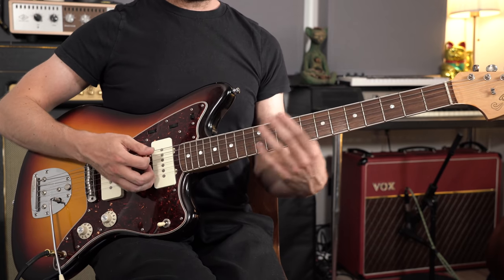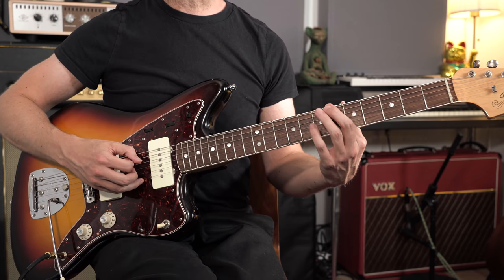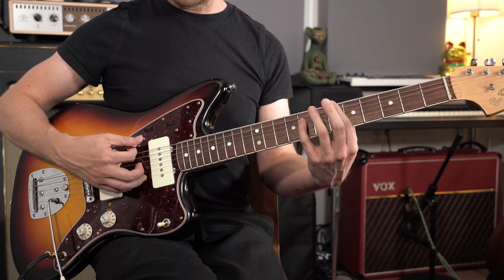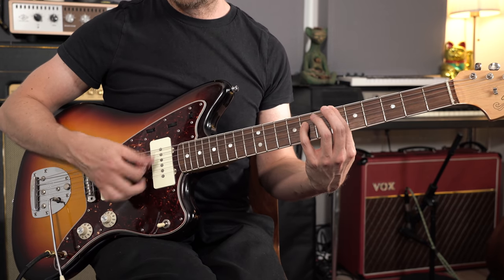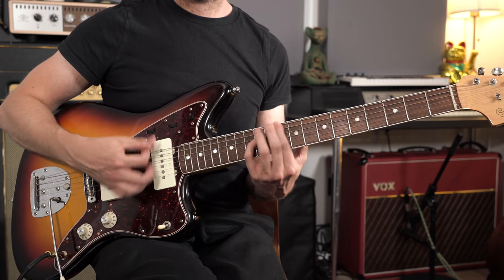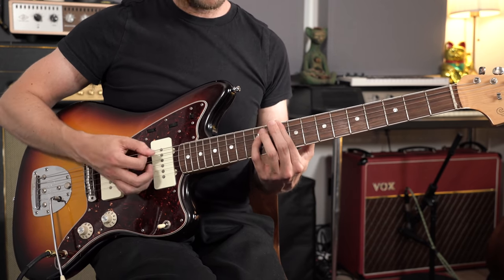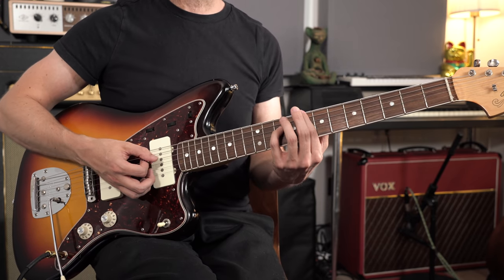So just playing octaves here. So B flat octave, so 6th fret on the low E, 8th fret on the D, just muting the A string. Up 2 frets. Up 2 frets again, and we've got this. Just going from the 10th fret down to the 8th fret.